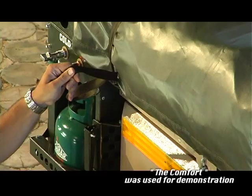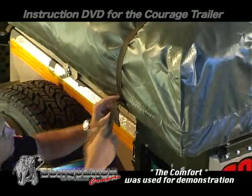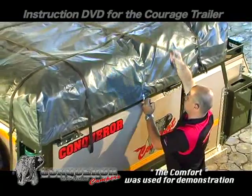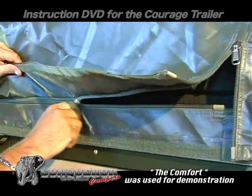Loosen the cover straps. One of the advantages of our tent cover is the double sealing system. A zip and Velcro method prevents the dust and water from entering. Remove the tent cover.